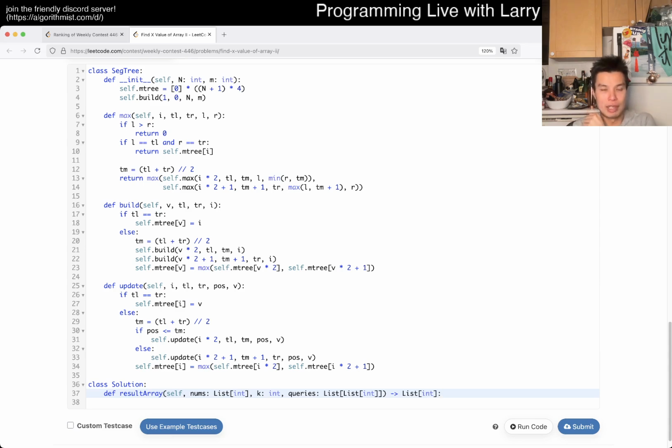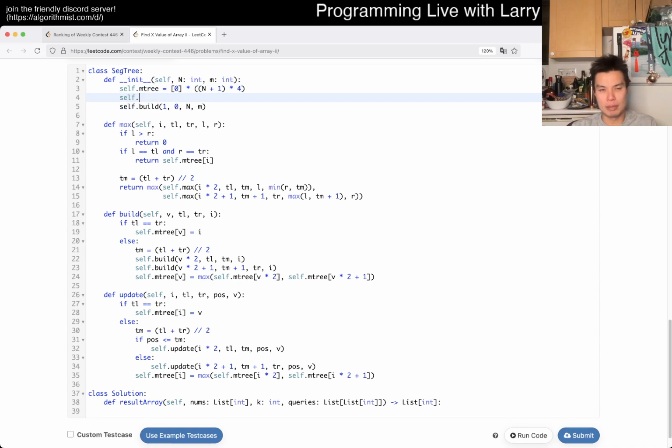What is M tree? M tree is the value. We want... I've had this written another way before, but maybe not. Okay, M tree is the value, so maybe the K tree. I don't know.